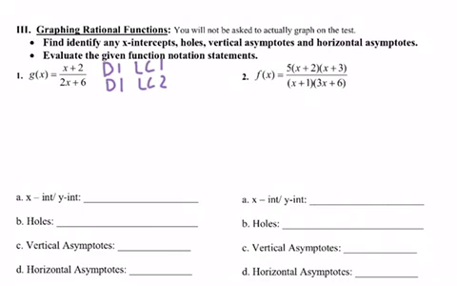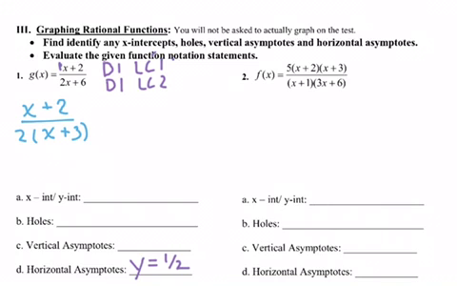In the first example, the degree of the numerator is 1 with a leading coefficient of 1, and the degree of the denominator is 1 with a leading coefficient of 2. So my horizontal asymptote, since it's the same degree, will be a ratio of leading coefficients, 1/2. So here, y equals 1/2. Now we're going to factor the polynomial in numerator and denominator and analyze the factored pieces. The factored form of my polynomial is x plus 2 divided by 2 times the quantity x plus 3.